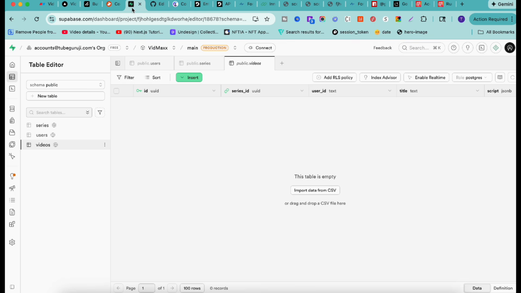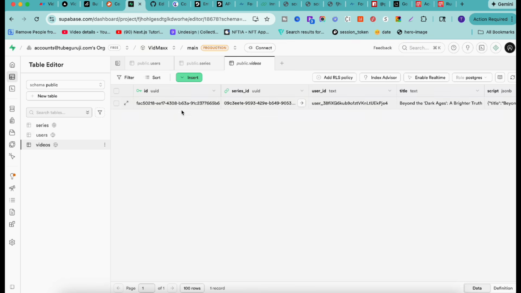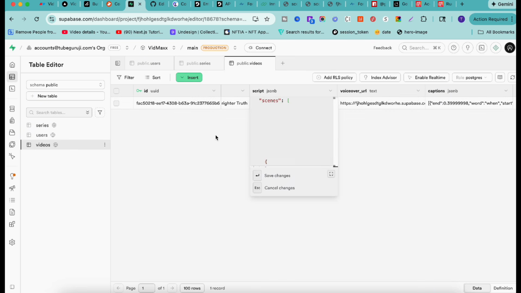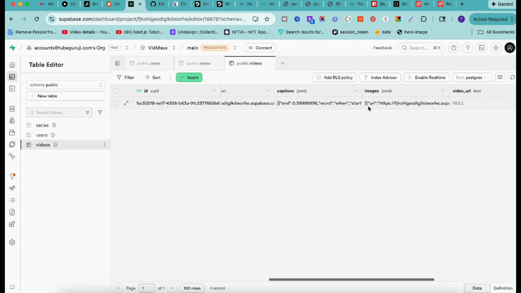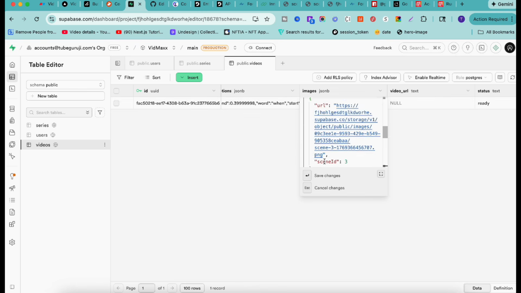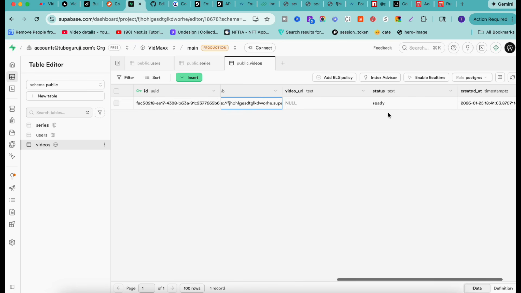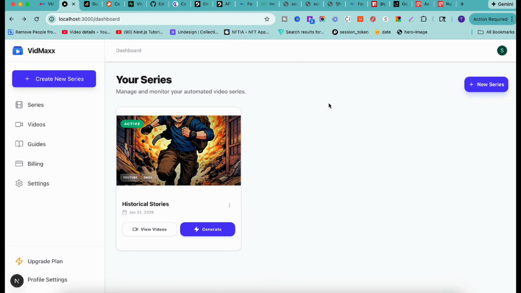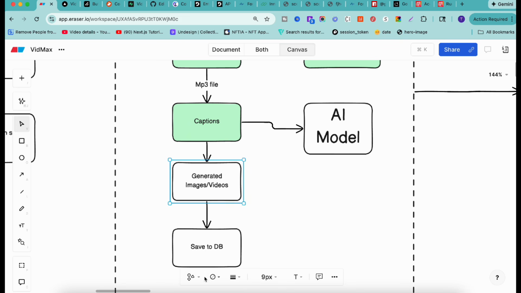And the most important thing, inside our database it also gets saved with the ID, the script. Obviously the script contains all of this JSON information, the voice, caption, and the images list for each of those scenes. And obviously there is a space for the video URL. Later on we need it. I think that's all we need. Perfect. Now that's how we generate the image, and then we also save it to our database. It means we finished all of this workflow and we implemented everything step by step.